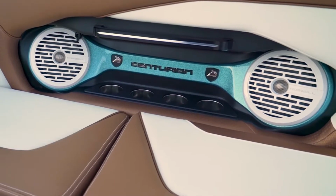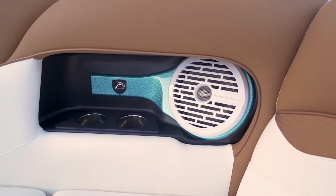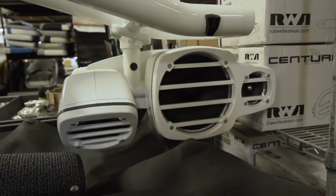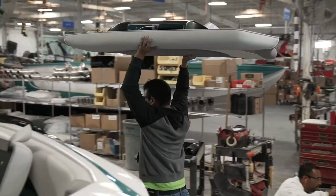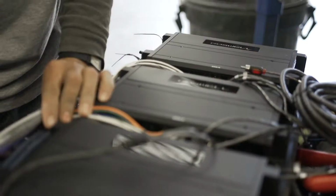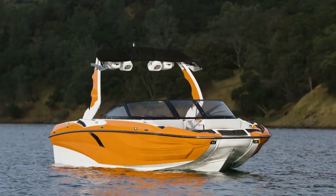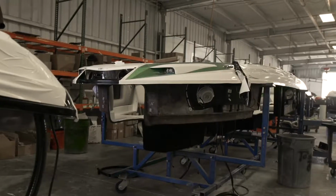Installing the stereo in a boat may not seem like a big deal, but the way we do it is very unique, and I'll tell you why. When a boat comes into our main production area and they begin to add hardware and wiring to the boat, the deck and the hull remain separate.